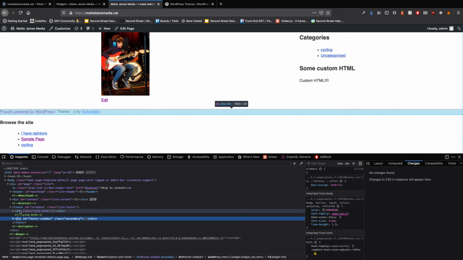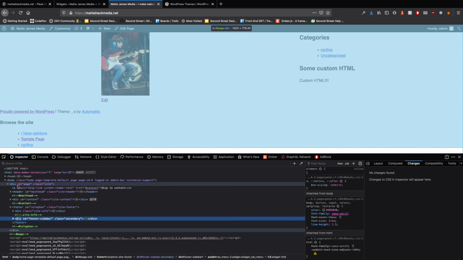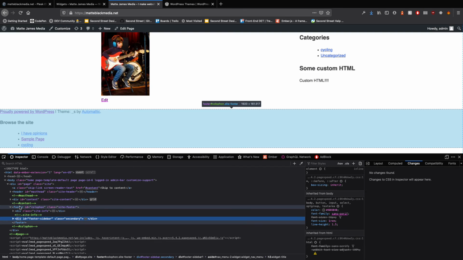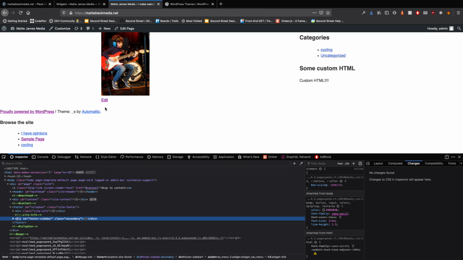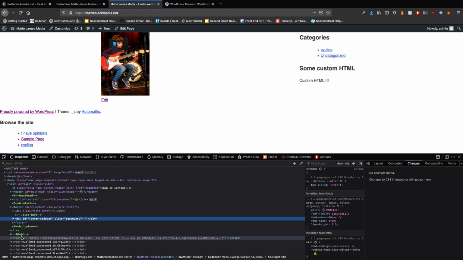So what we want to do is set up the footer to also be max width 1080 pixels and width 95%. So that way it'll line up with this edge. So we're going to go back into customize. And let's look at what selector we need to use.